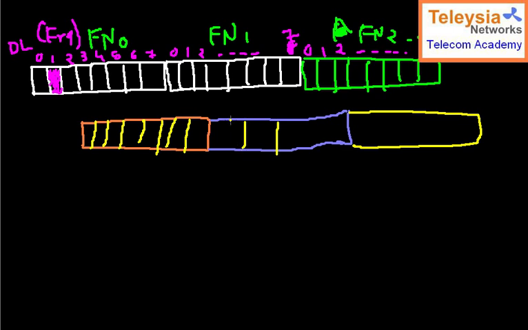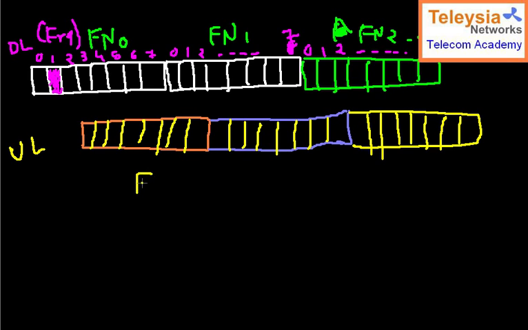So these are the 8 time slots in a TDMA frame. I'm drawing the uplink TDMA frame, because you know that we have a pair of frequencies, right? So this is for uplink, and here also, this is frame number 0, this is 1, this is 2, and like this it keeps going.